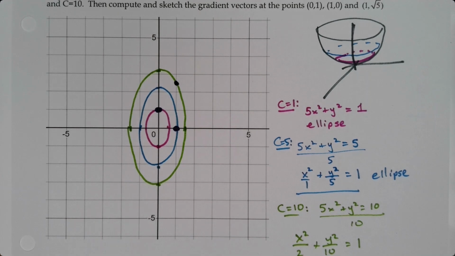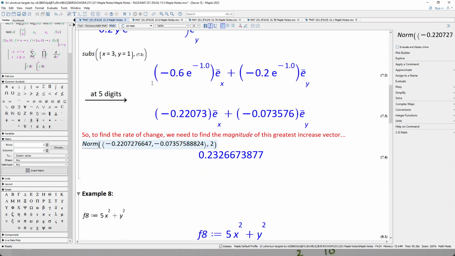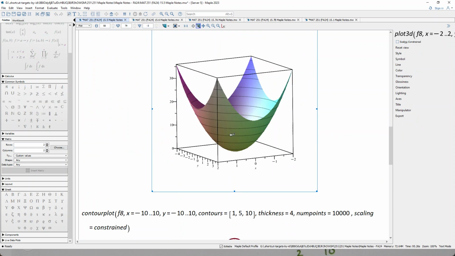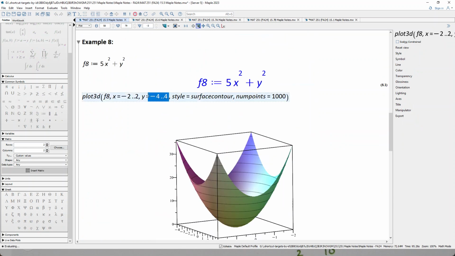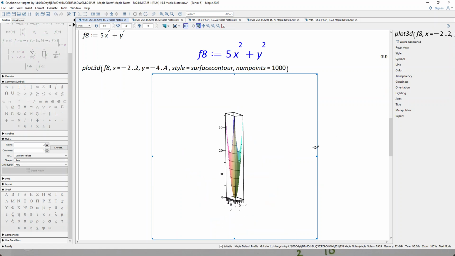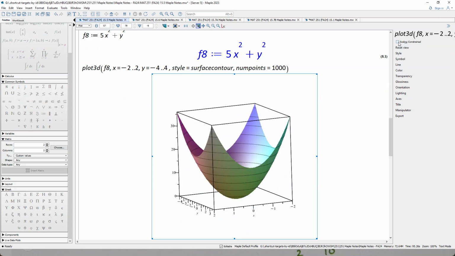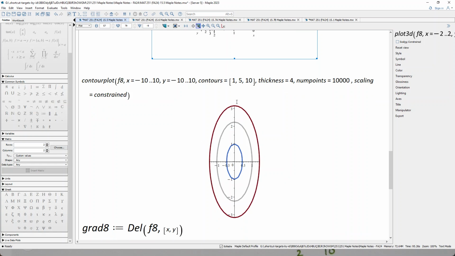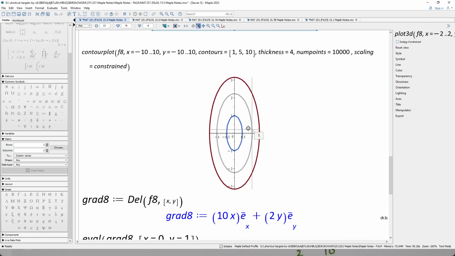And I'm just going to make Maple do this. So I found the gradient. Here, let me show you. Oh, here's the curve if you want to see it. There's the contour curve. It is elliptical, but I couldn't let it look elliptical because if I do scaling constrained, it looks like an ellipse, but it's really tiny. So I didn't want to do that. So I left it wide. But these are the contours. These are the 3 ellipses we just drew, concentric ellipses.